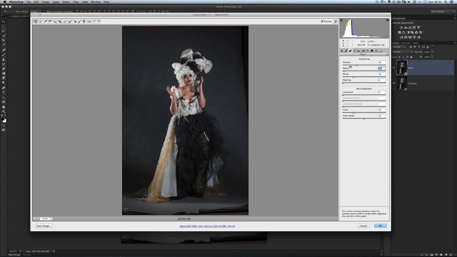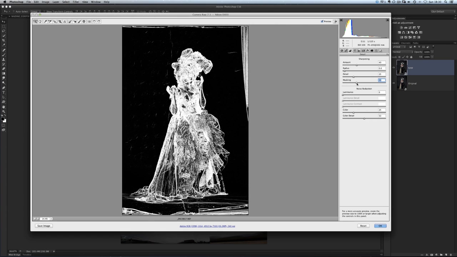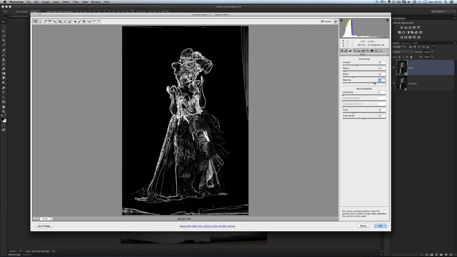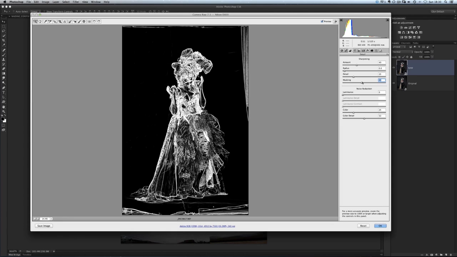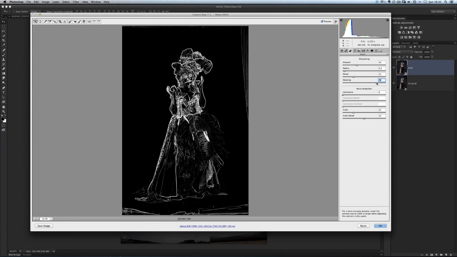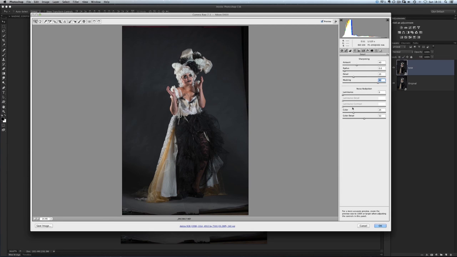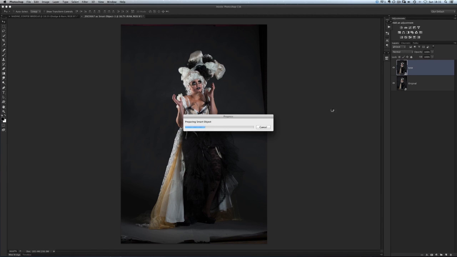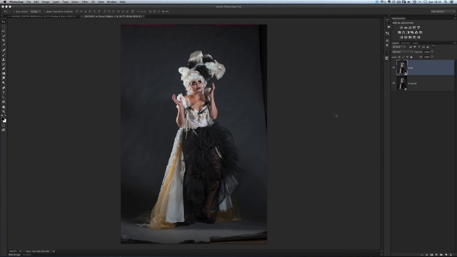If you hold down your Alt or your Option key and you click on the masking slider here, you'll see it creates this kind of alpha channel almost, where anywhere that's white is where the sharpening's being applied. So the more I bring this slider over to the right hand side, that limits where the sharpening's going to be. Now obviously I don't want the sharpening on the background, I want it really focused onto our model Nadine. Something like that is fine. And we'll click OK. So that now applies all those different changes, and it's only on our Raw layer here. So if I turn that layer off, you can see that we've still got our original one below, and these are the changes that we've got just there.